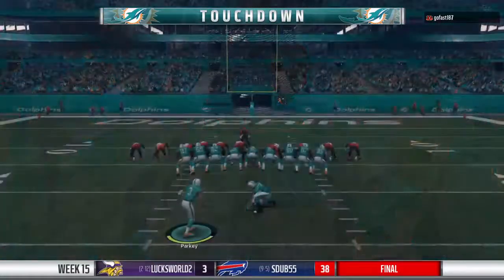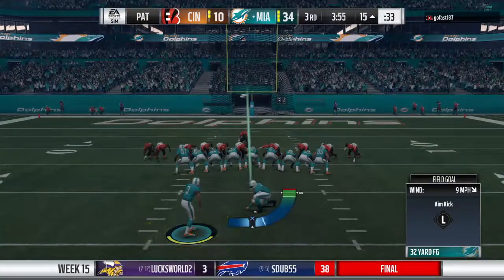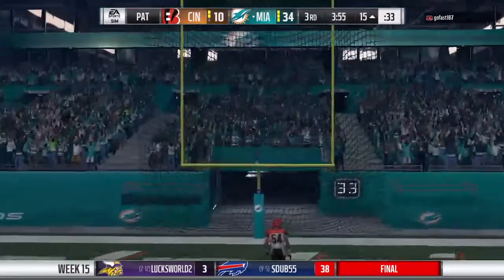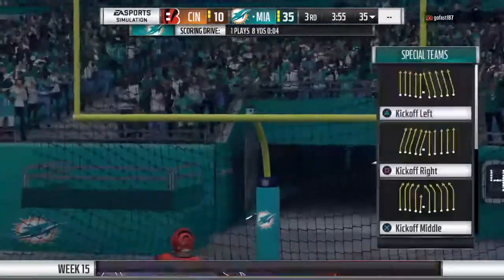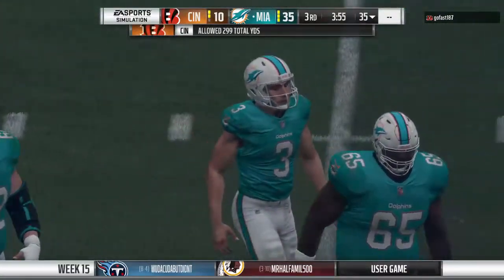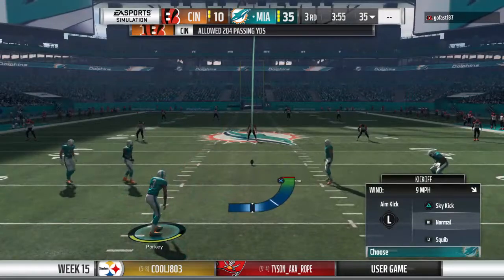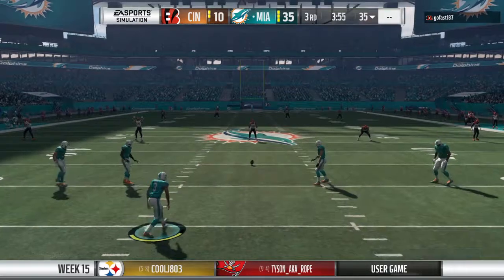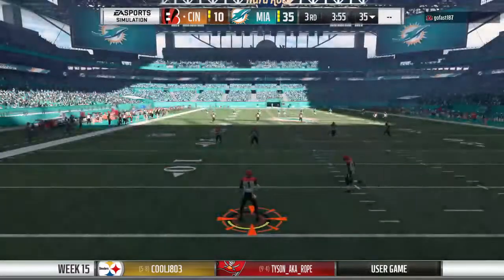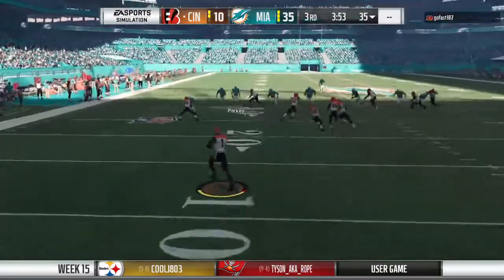A great play there with touchdown number 23 here on the year. And the Dolphins add on to their lead. And he's been a busy man, 5 for 5 now as he knocks another one through to extend the lead. Here's Parkey now, set to kick it away. This fielded at the 2.